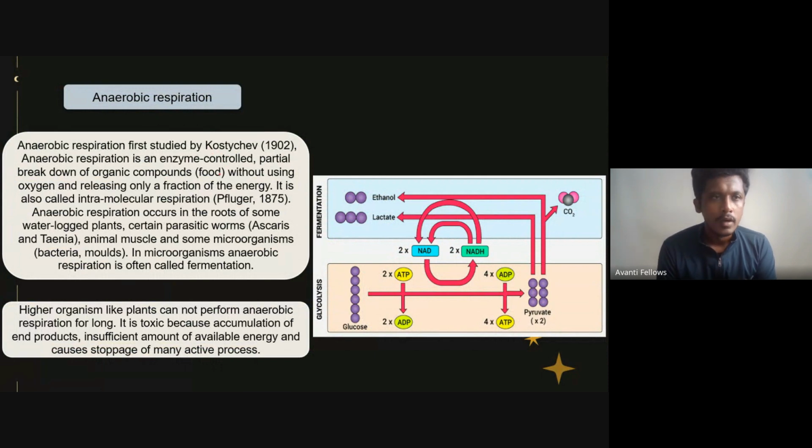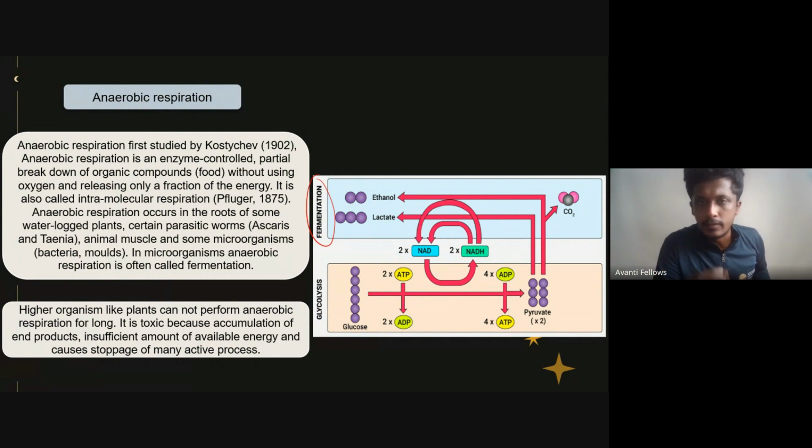Shekskov. Okay, so it is also an enzymatic controlled reaction. It does not require oxygen, and if you just calculate the amount of energy output, it's pretty less. So there are two types of anaerobic reactions based on higher organisms and lower organisms. In the lower organisms, we call it fermentation reaction. So fermentation reaction means we have the pyruvate, which is produced by the glycolysis. Eventually, it is converted into ethanol or lactate.